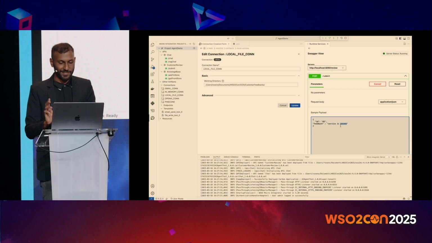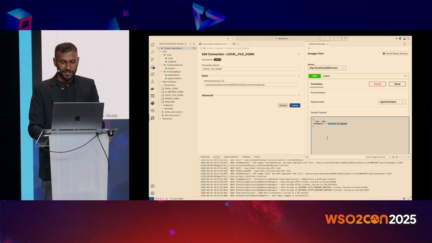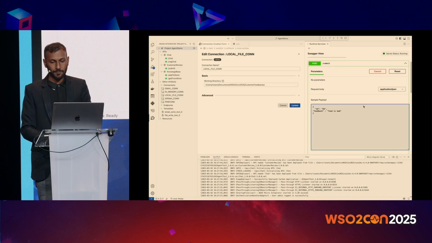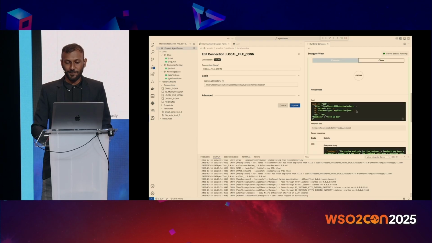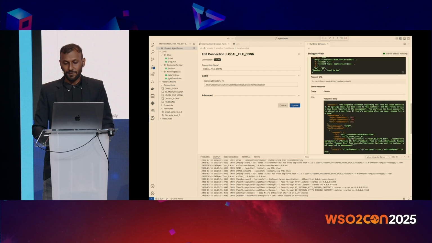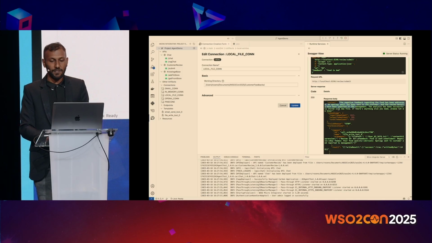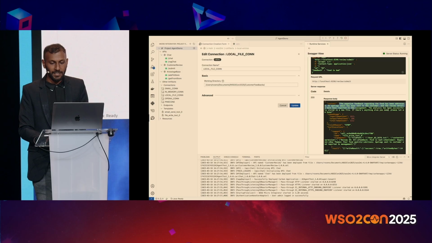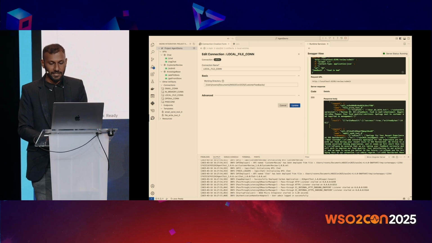So say food is bad. I'm demonstrating in very simple terms, but of course, it can handle more complex ones because it's powered by an LLM. So this negative feedback, it detected it as negative feedback, and so its analysis says not successfully stored in the file system because that is a bad request, bad feedback. So it sends an email to this email address that I have created.